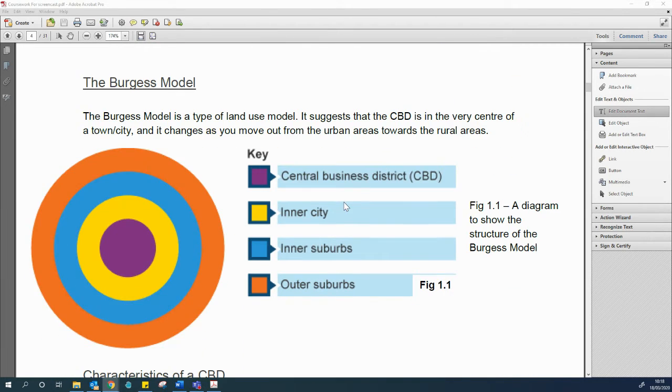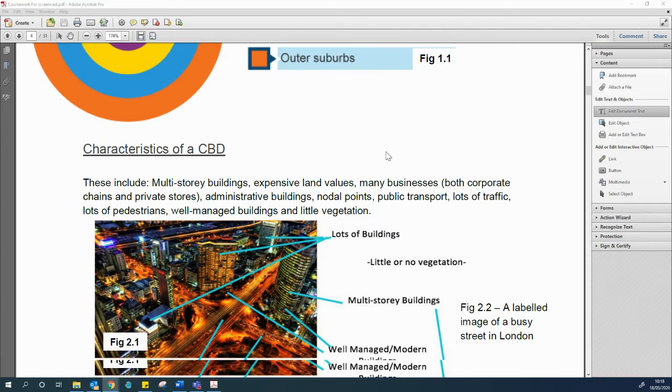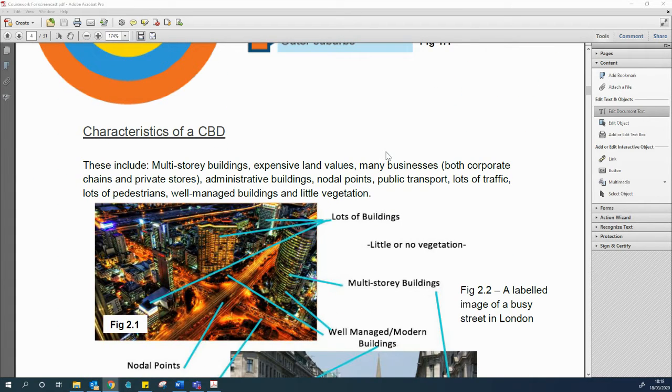Relate to geographical theory. The model is really just to say that the CBDs are usually found in the center. You can use the Burgess model if you like, or the Hoyt model, it doesn't really matter, but all you're trying to show is that a central business district is usually in the center of a city. So don't use too many words there. What is important is the geographical theory related to characteristics of a CBD. So you can write down some of those characteristics. Don't just use this layout here.